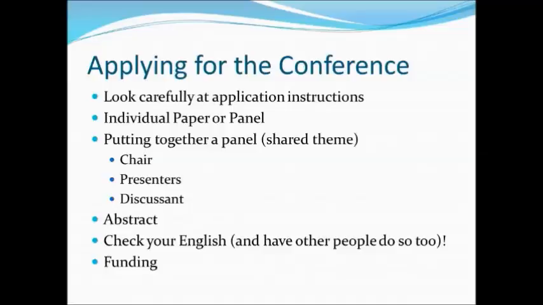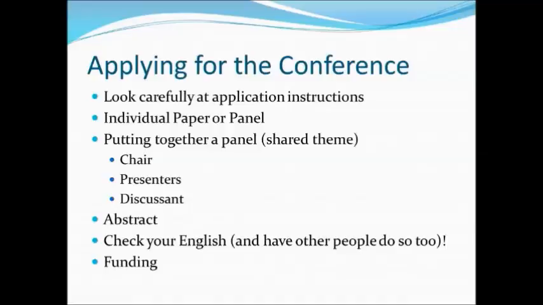And so you want to make sure that you have all these groups. If you're asked to provide a chair, you need to provide a chair. If they don't need you to have a chair, you don't need to do that. Now, one thing pretty much though all conferences will require is that you have an abstract. That's how you apply. And usually an abstract is between 200 and 250 words. And it's a short description of what you're going to be doing in your presentation. And if you do a panel, a lot of times you need all the individual abstracts and a panel abstract. So you want to make sure that you do that, or you need to write an abstract, and you need to write a good one.